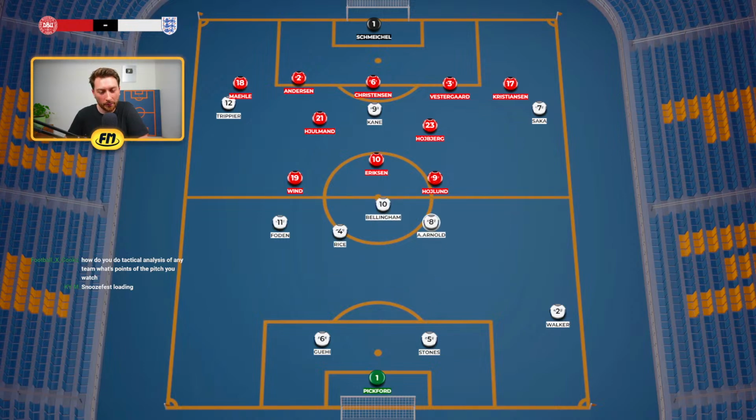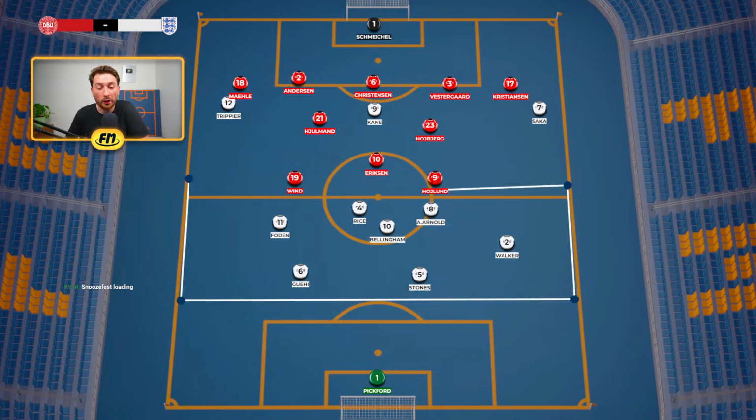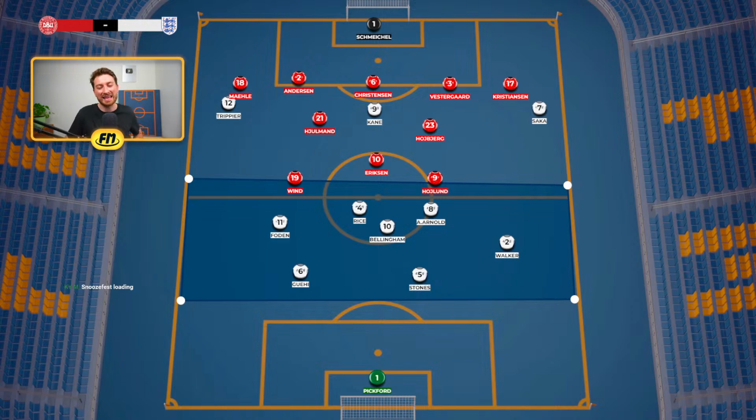Everyone wanted to be on the ball. Foden wanted the ball, Bellingham wanted the ball, Alexander-Arnold wanted the ball. So you just ended up with like a massive split down the middle. And I think England really, really struggled to take advantage. And when you end up with so many players just behind the midfield or in front of the midfield line, you're just not causing any issues for the opposition.